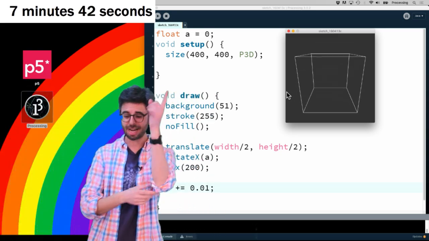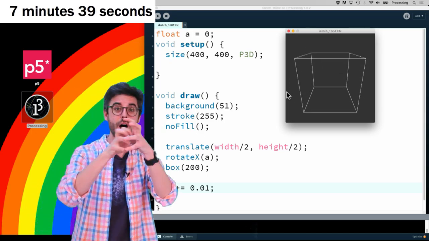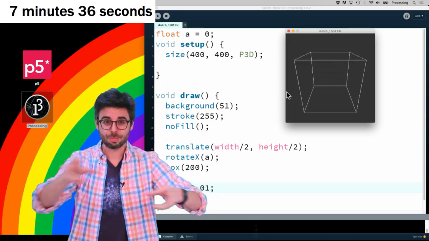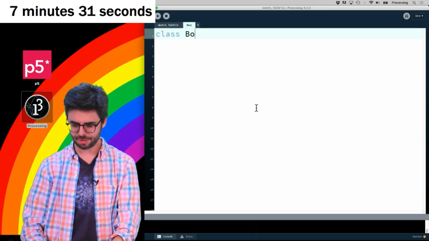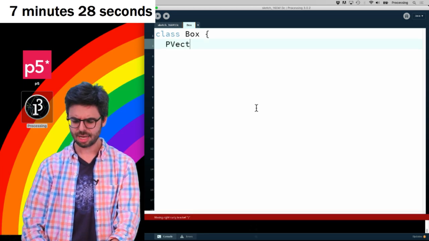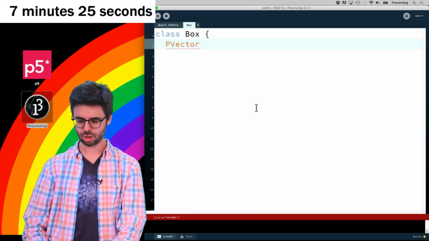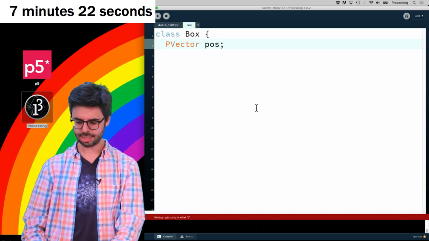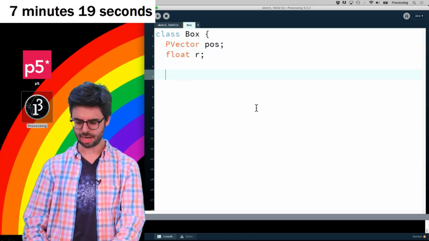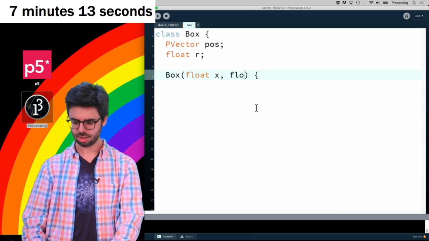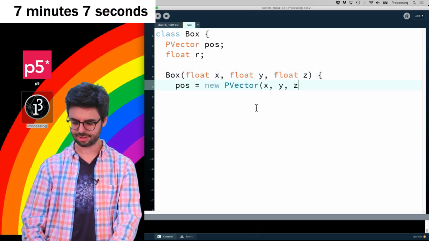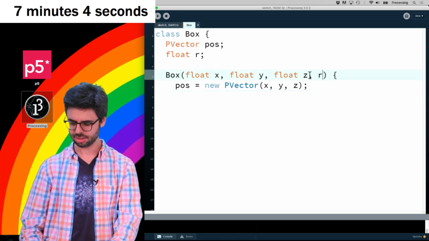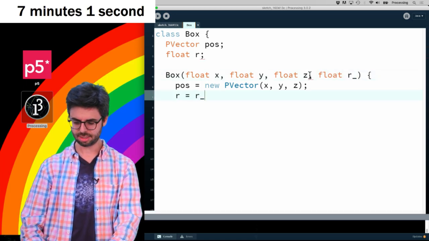What I want to actually do is make a box object, because I'm going to need to keep track of a box, and then that box makes other little boxes, which make other little boxes. So I'm going to add another tab here, call that tab Box, and make a class called Box. For the box, I need to have the location of the box, which I'll call position, and I need to also have the size of the box. So when I make this box, I should give it an x, a y, and a z, and its position will be a PVector at that x, y, z. And I should also give it a size, and its size will be a size.